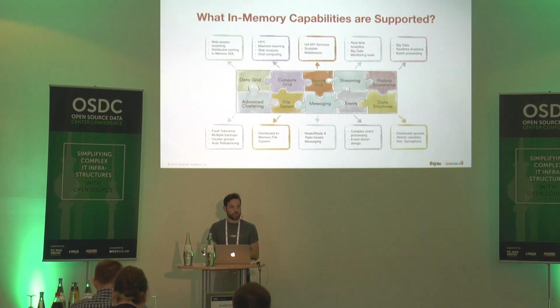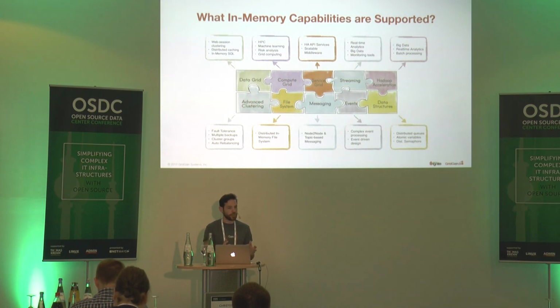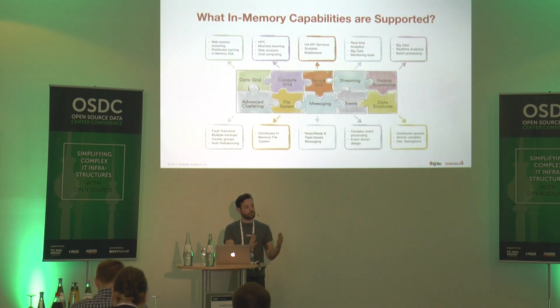Service grids, so that's pretty much the ability to run what you think of as services now, but in memory, right? So you can have a client and a server, and you can have your interface and your implementation. We can follow that exact paradigm, but handle it in memory and add some resilience and scalability in real time. Streaming, like I said, mostly aligns into big data. That's about having the ability to ingest streams of data into the grid and then process it in real time.